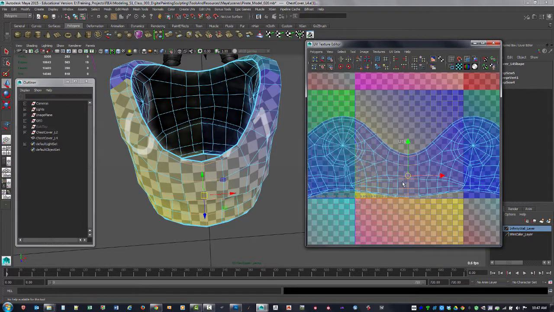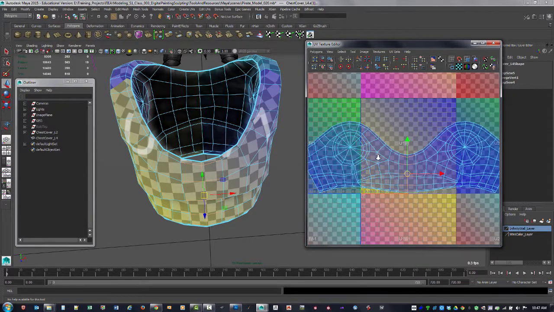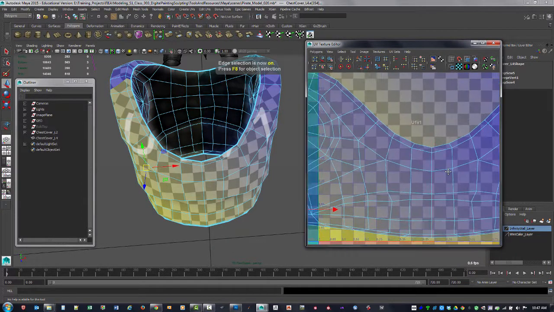So say you're going to paint this model and you're going to have some kind of crescent or some kind of logo or something like that that's going to go on the chest. You would have to have it laid out something like this, right? So the other thing we could do is if we need the back to be together, we would have to split this thing apart.